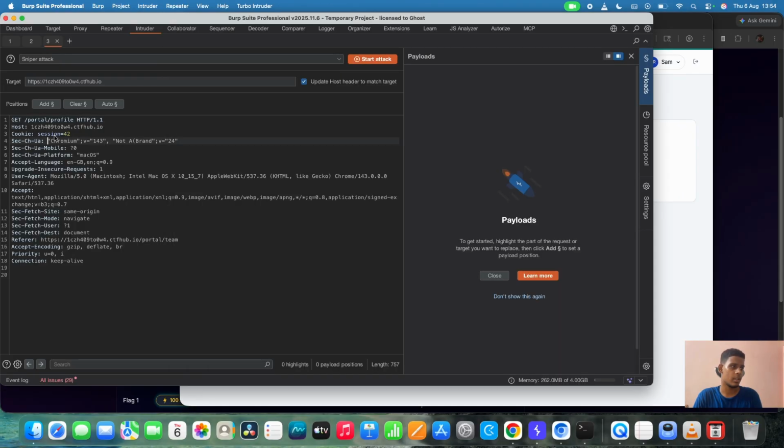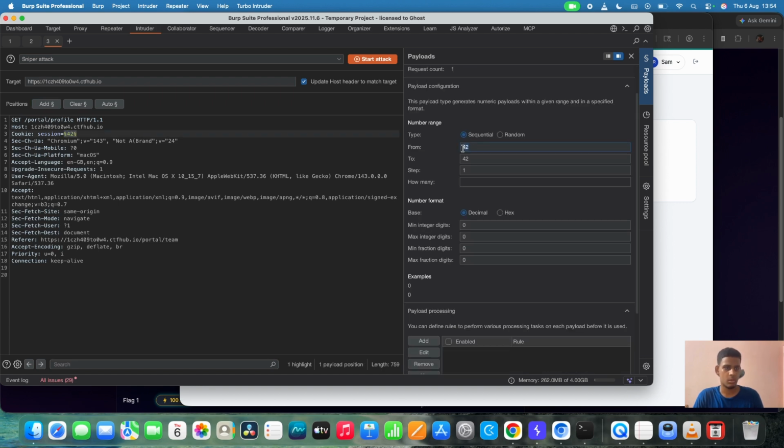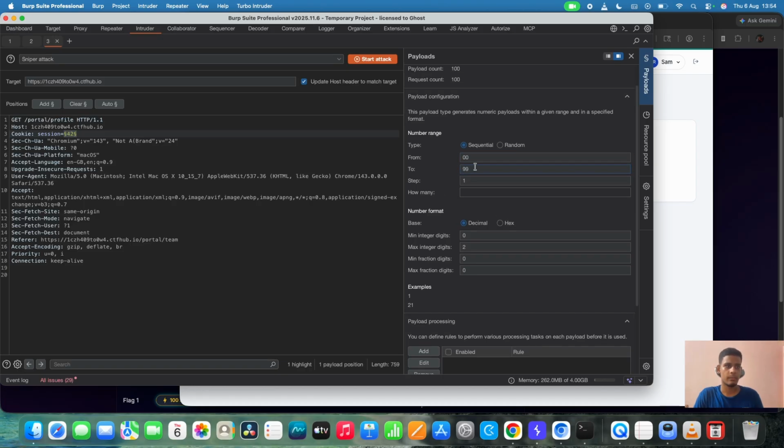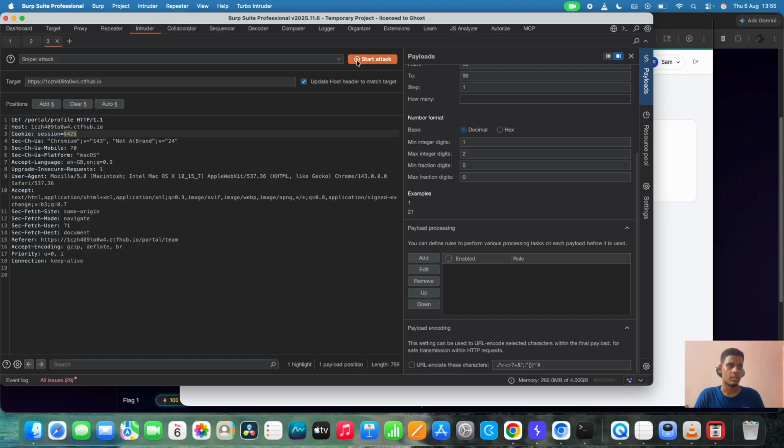Yeah, go to profile and we'll choose 42 instead, and we'll select numbers from 0 to 99 with step 1, minimum integer digits 1 and maximum integer digits 2. Okay, fine, and start attack.